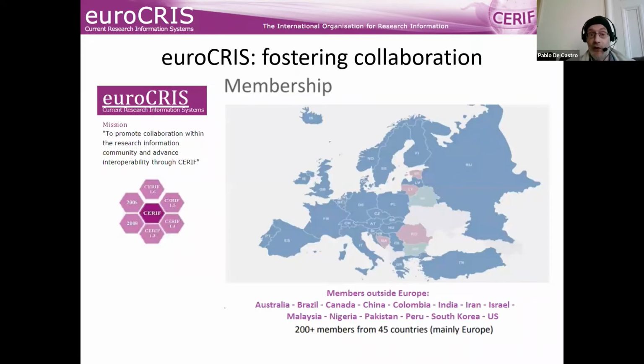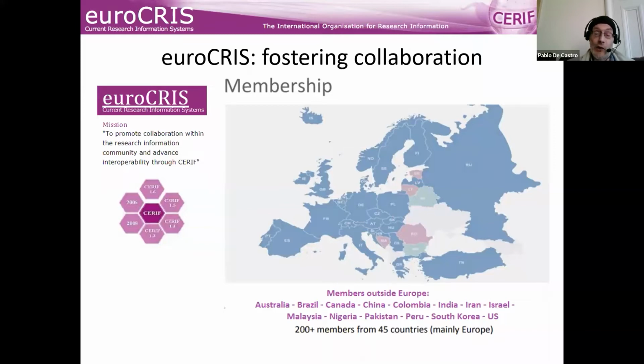So this is mostly universities and research centers, as I said, but also research funders, national offices for research information management in different countries, companies, vendors for CRIS systems, all sorts of academic institutions. And then the name of Eurocris suggests it's a European organization, which in a way it is. So it's based in the Netherlands, as I said, and most of its members are in Europe, where the research information landscape is most advanced at the time. But as you can see on the slide, there are plenty of members outside of Europe.